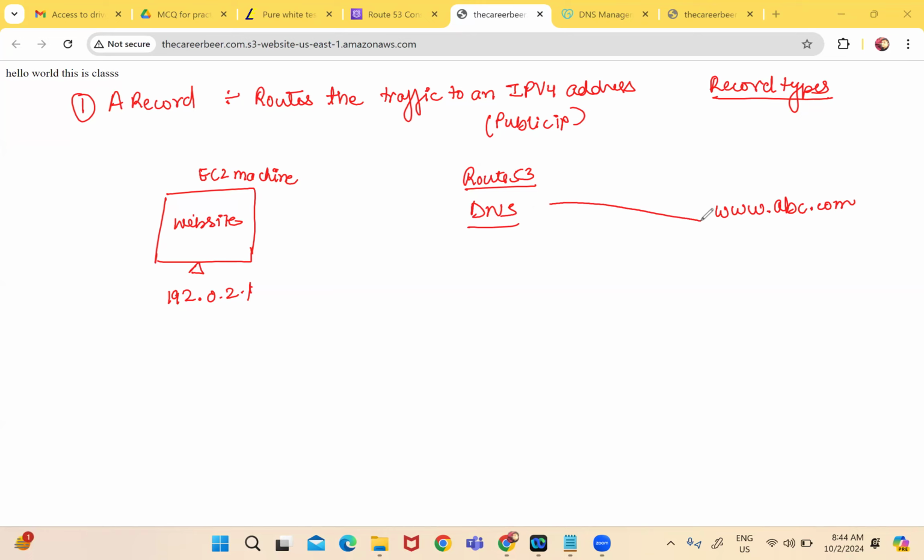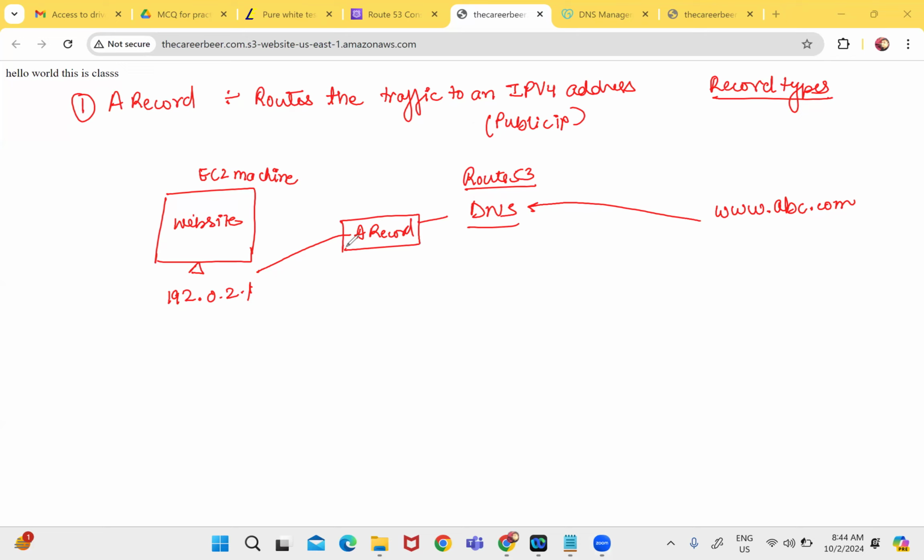So when someone opens it, the request will be coming to the DNS. And in DNS, we will set up a record and we will say that the request will be coming here itself. Are you getting it? Please confirm. The request will be coming to this DNS. So we will say that these are the IP addresses we need to provide the traffic to. So there we will set up a record in such situations.